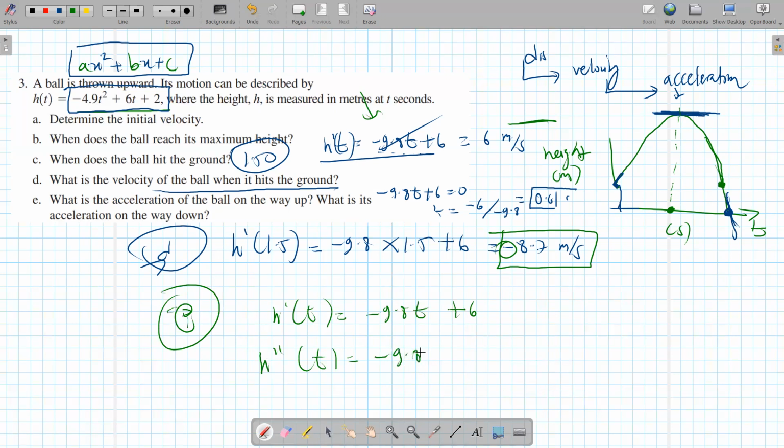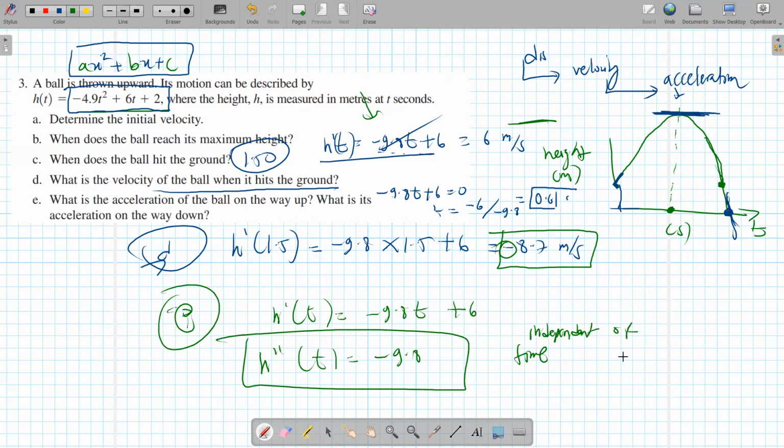Does this change depending on whether it goes up or down? Notice how this one doesn't care about time. There's no t variable in it, it's independent of time. You see this negative 9.8? This is actually a very important number. This is the Newton's number we were talking about earlier. This is g, gravity. Technically, it's called acceleration due to gravity, and this is constant. This is the rate of change of speed on Earth, basically, negative 9.8.